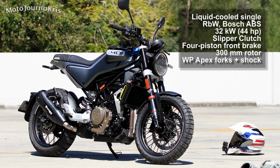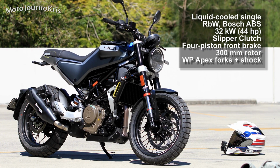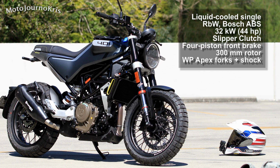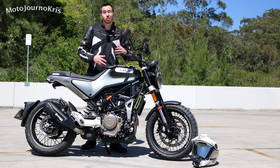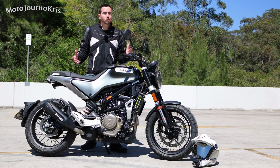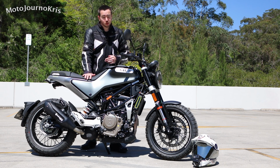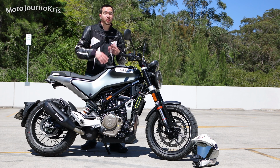Now, obviously you're not getting enormous ground clearance on this. You're still getting a pretty decent amount of ground clearance, about, I think, 145mm. You're getting a decent amount of suspension travel from the WP Apex suspension as well, and it's got the off-road style, or dual sport style, tires on it. So it's a bit of an all-rounder motorcycle. However, the one thing to keep in mind is that it's got a taller seat height, and if you're a much shorter rider, you'll need to check and see whether that works for you.